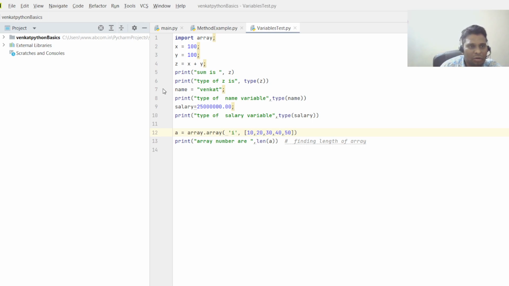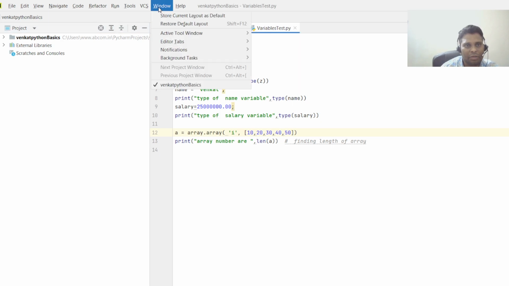So actually, I have used PyCharm. This is one kind of IDE for developing Python. If you want to develop any code in Python, we can use different kinds of IDE. For example, we can use Visual Studio, but we need to do some configuration for Visual Studio, and we can use PyCharm, which is the most popular IDE for Python development.